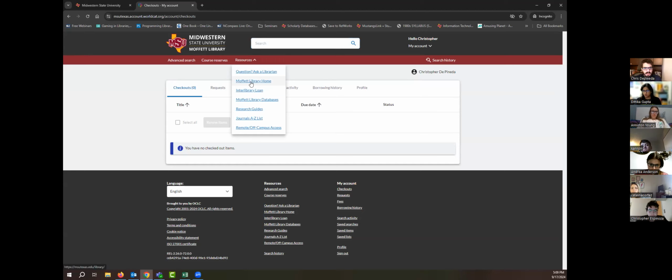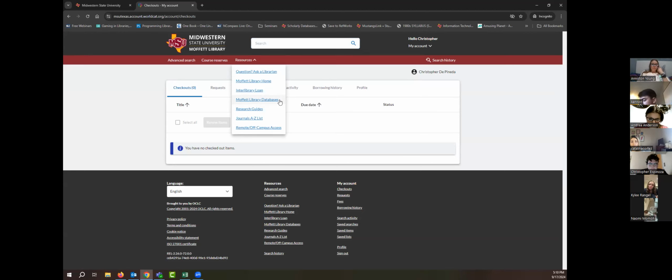This includes a link to the homepage and a link to research guides. But directly in the middle of our resources is a link to the library databases. This is the exact same link as the one on the banner homepage. This is why I say it's probably going to be easier for you to go through here, because you have access to a lot more. If you know that you're going to go straight to the databases, that's also a good option, but this is just my preferred way to do a search. So you can see we have a lot of options here.